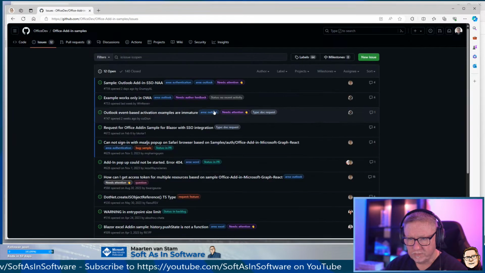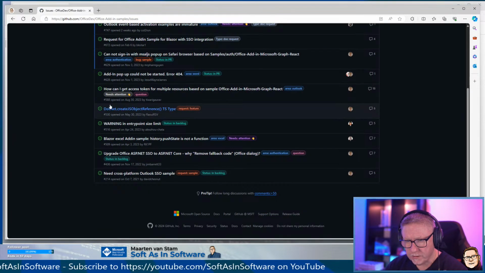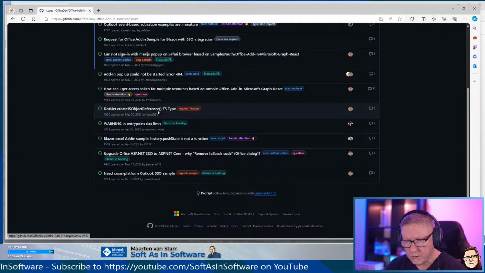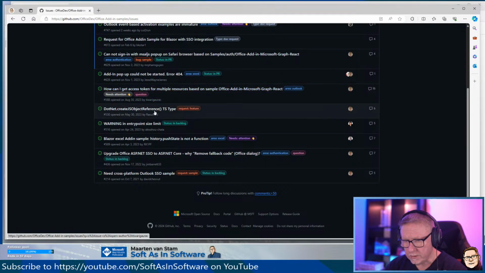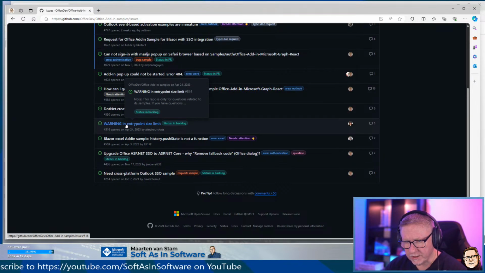More issues. That's the graph thing. Warning in entry point size limit.